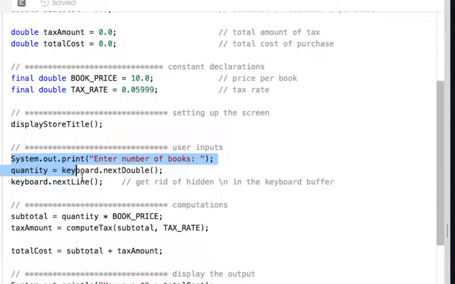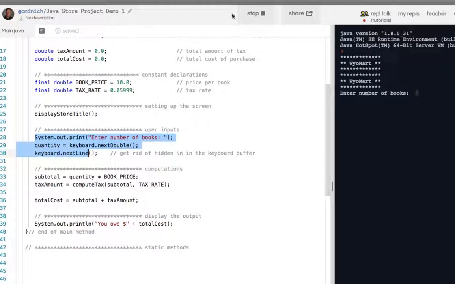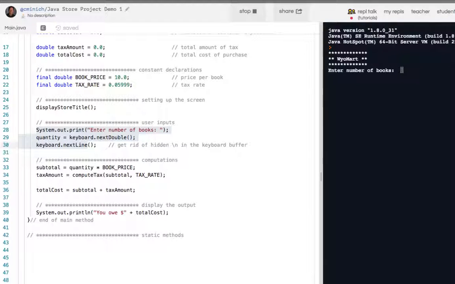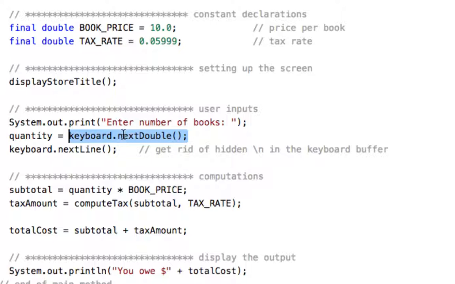And now let's look at this chunk of code here. This is the area of the code where it allows us to input a number and hit the enter key. When I type 1 and hit the enter key, the number 1 is being processed and read into the computer right there, and it's being plugged into the variable quantity. So later on, when I take quantity times book price, it's going to be whatever number is typed in there.